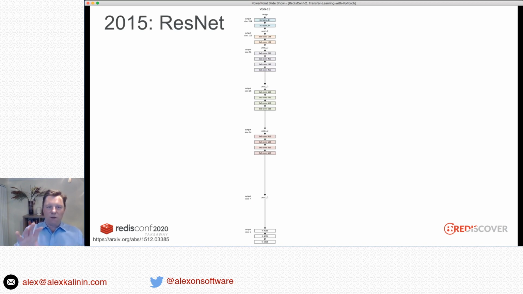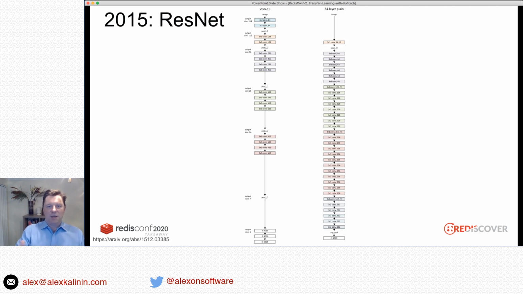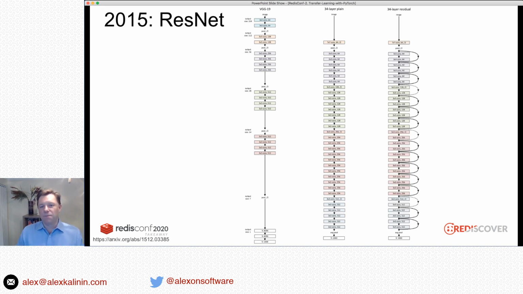If you think about what a 34-layer network will look like, just taking the same idea and having a plain 34-layer design, there are lots of these layers, and it has been shown it would be very, very hard to train this network, and it's probably not going to do anything good at all. So what they did is they created these skip connections. Instead of having every single layer talk to the previous layer and nothing else, so that the layer has to pass the entire signal back and forwards, now they have these jumps where the signal can jump over multiple layers on the way forward and do the same on the way back.